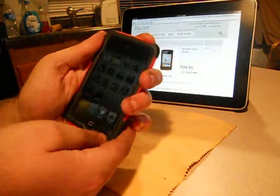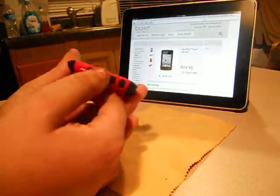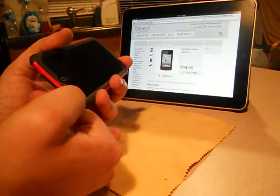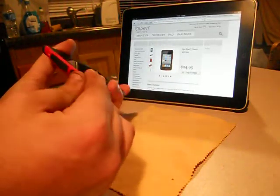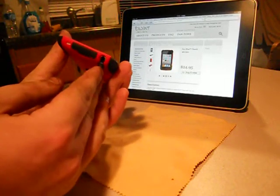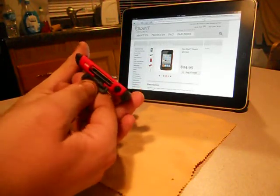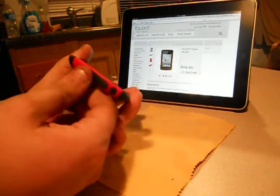Now, going along to the sides, your ports are here at the bottom. This is where your audio jack port is, where people say there is a problem. And I actually can already feel that there is a problem. You have to really use some work to getting this thing out because it's not an easy task. There we go. I just pushed the polycarbonate shell in and I was able to peel it off. Your 30-pin connector, very easy, very simple, not a problem. We'll just go ahead and put those back in there.